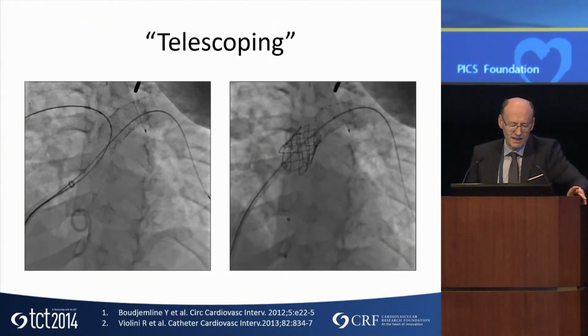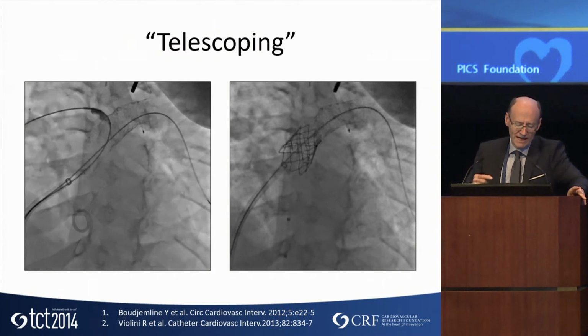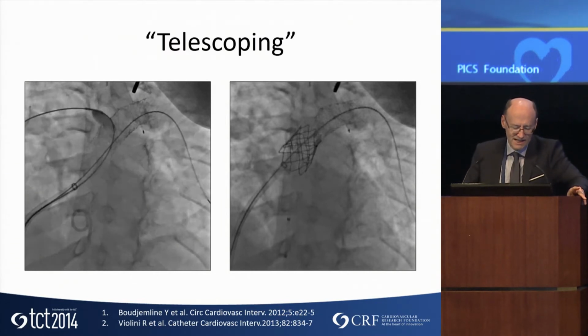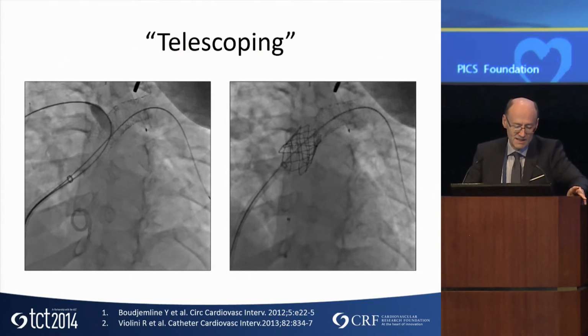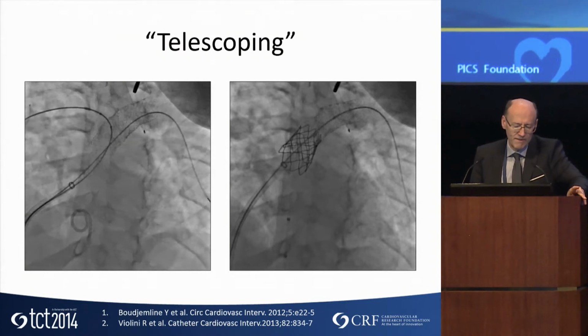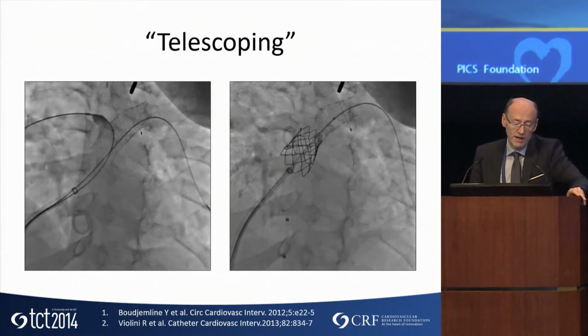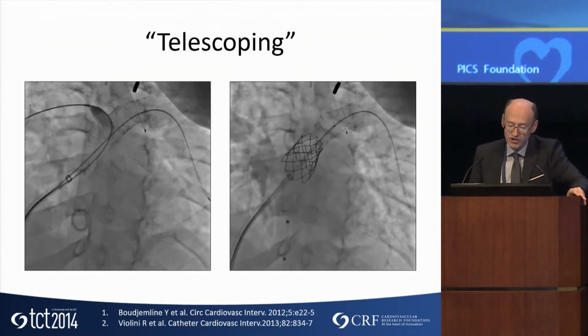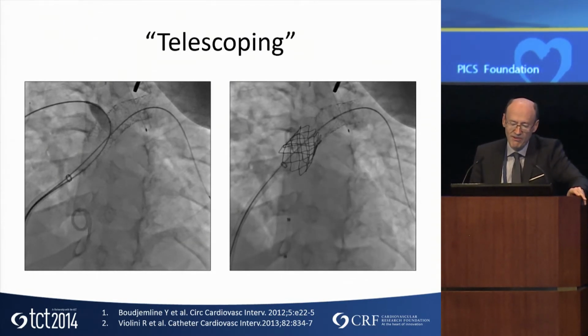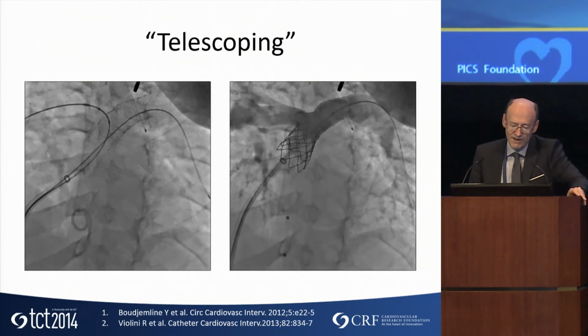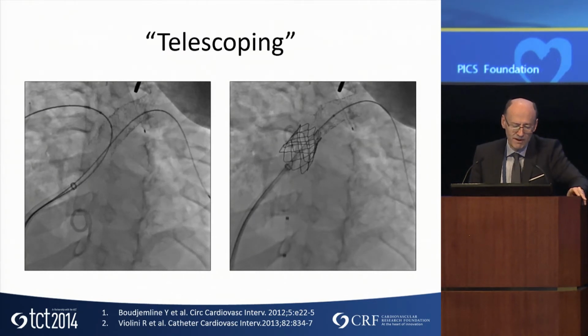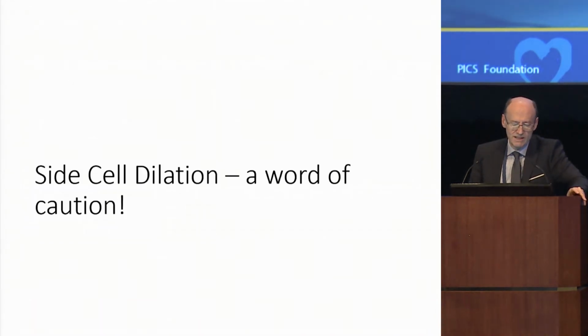This is one Damien Kenny gave me with this telescope technique, and this is a case that Ziad did as well, using Eunice's technique of lengthening down a stent, where mostly you want to avoid overhang of stents into pulmonary arteries, but here you actually want to do it, so you provide a landing zone for a valve and can put in a Melody valve and avoid a reoperation for this patient.